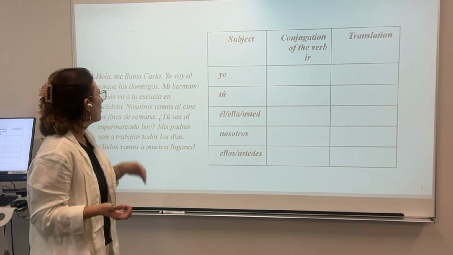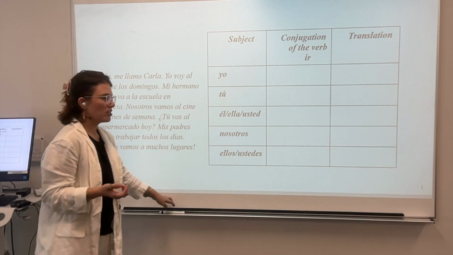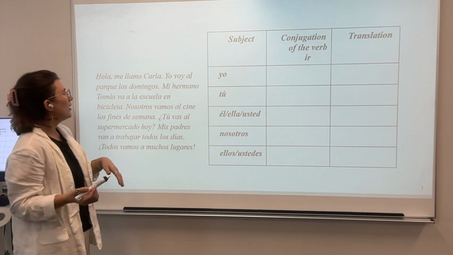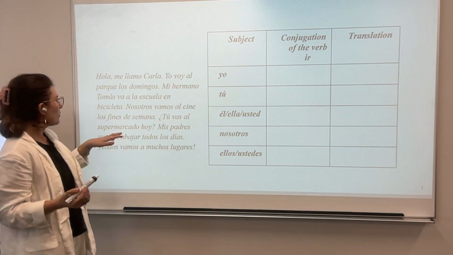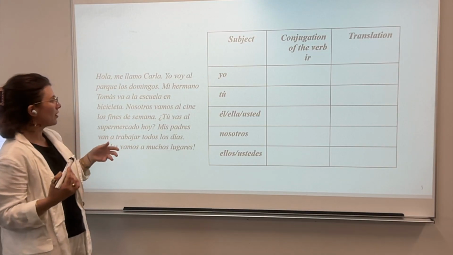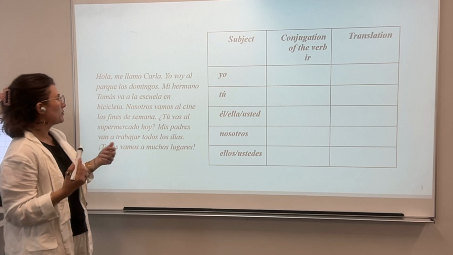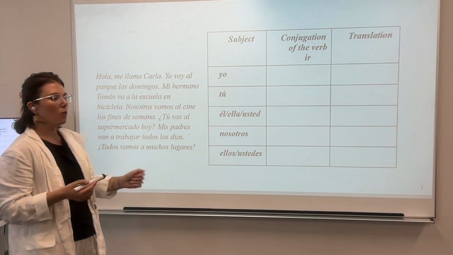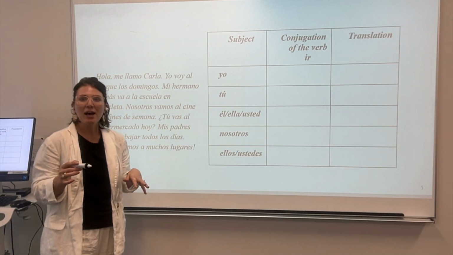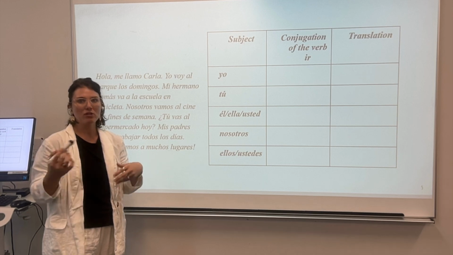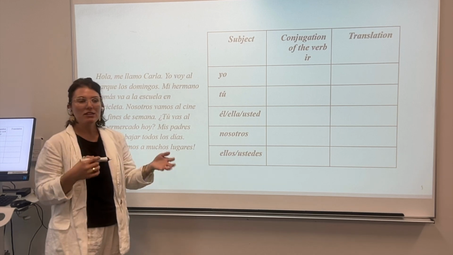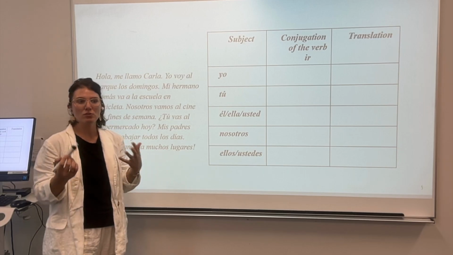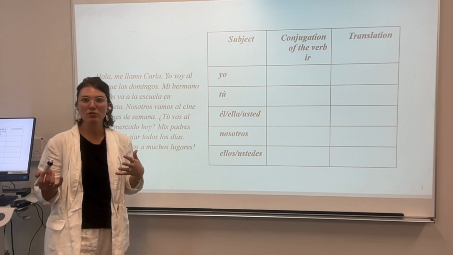Ir means to go. So the first thing, and this is how your worksheets work as well, but I want to do some of these with you so that you can get in the flow. You have here a paragraph, and I want you to start by identifying the verbs. Pretty much the main verb here is going to be forms of ir. Working implicitly like this helps you to move things into your long-term memory. My goal is not that you sit and memorize charts, but that we engage with the charts enough to where you're able to just access these things so things start to sound right like they do in English.